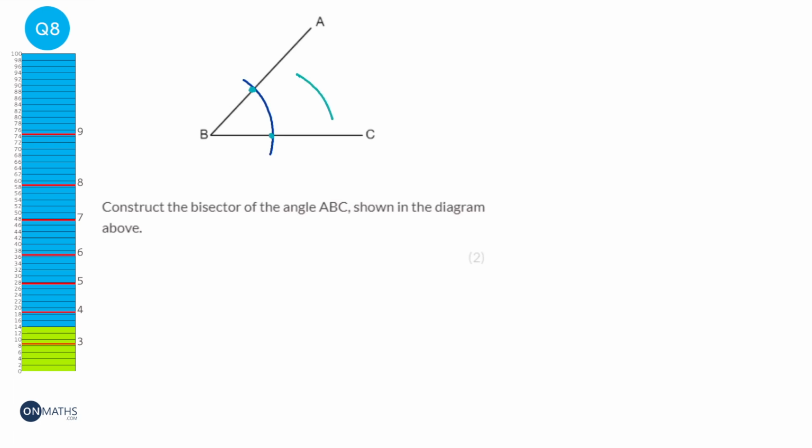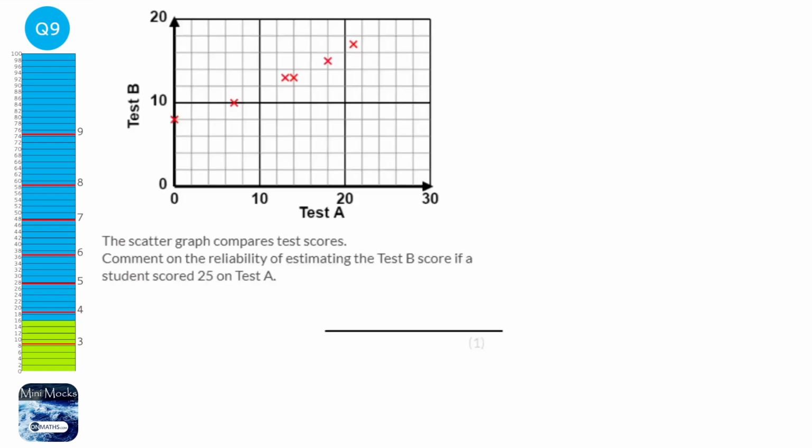So an arc over here, and I'm going to do an arc from the other one over here. Then what I'm going to do is join where the two lines join with where the two arcs join. And that is how you do an angle bisector. All of the arcs leave on the diagram because they are going to get you the marks. Arcs for marks.